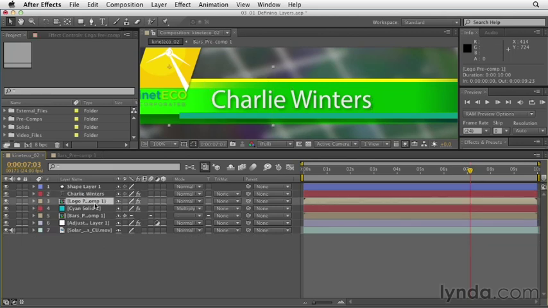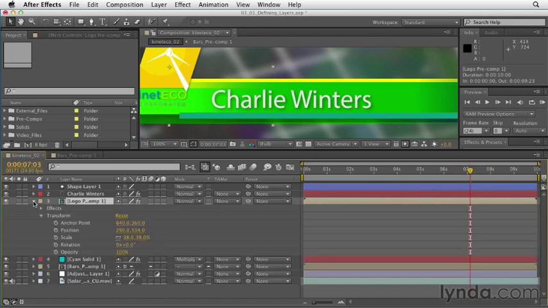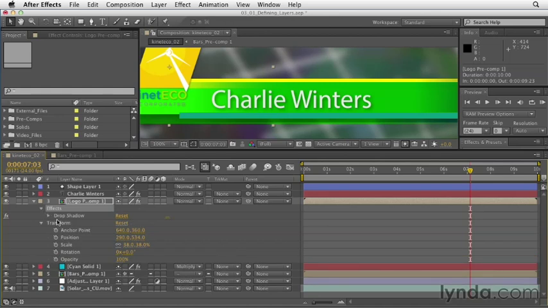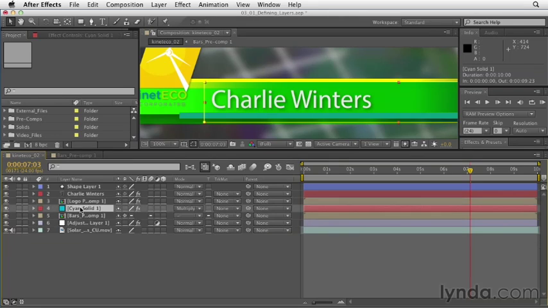Now, comp layers are fun because they contain other layers. If we open up that triangle, you see I do have an effect applied to that layer. I can also see that here in the effects area of my switches. And if we open the effects, you can see I have a drop shadow applied. If we close 3, let's look at 4.